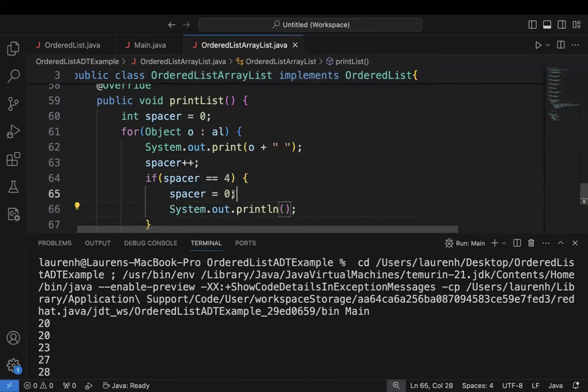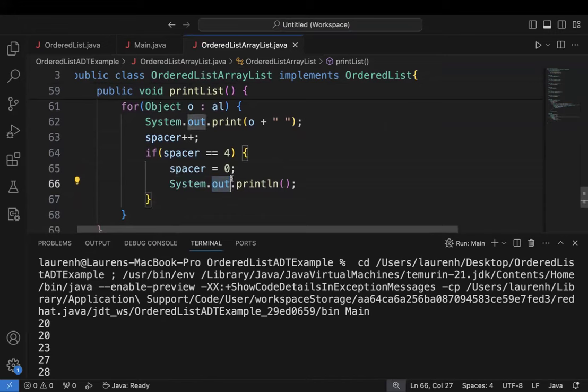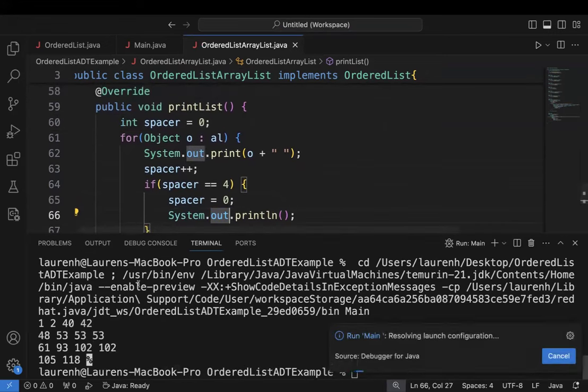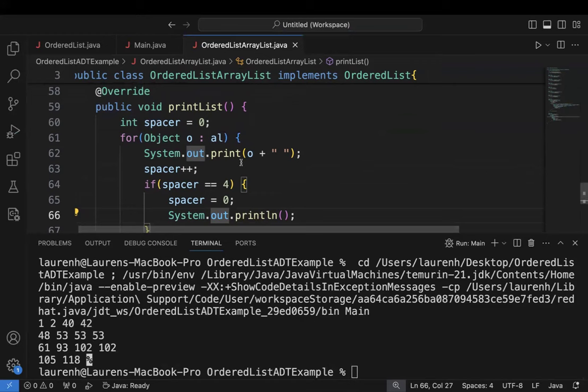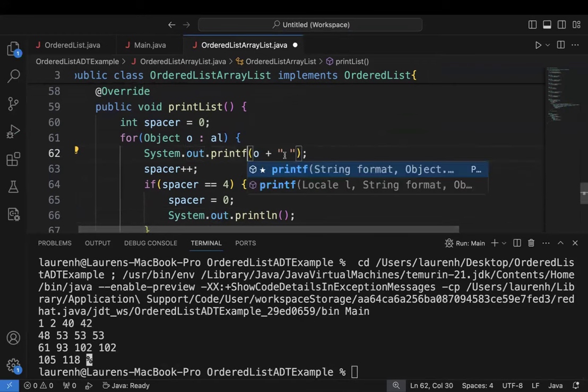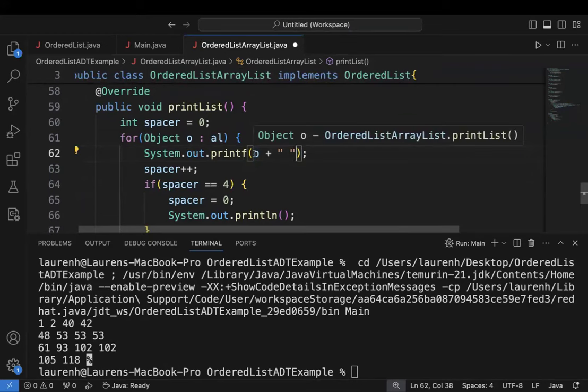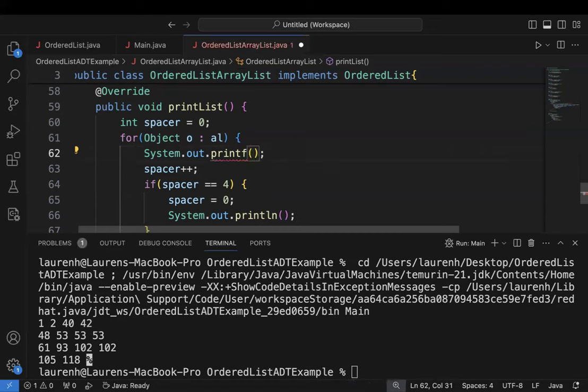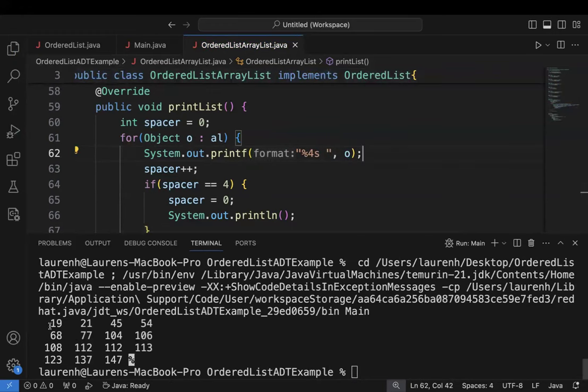This is like the hackiest way of possibly doing printing formatting that exists. And see, I don't even like how that's formatted right now. Printf can get tricky with this. I don't like how that's formatted because they're not all lined up nicely. So I'm going to go one step further and format this decently well with a space, comma, O. That should work. Should give it as a toString. There we go. Doesn't that look nice?